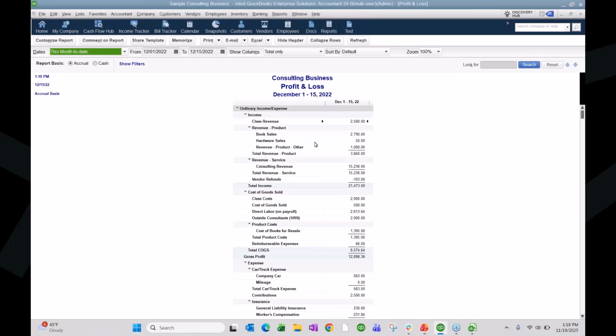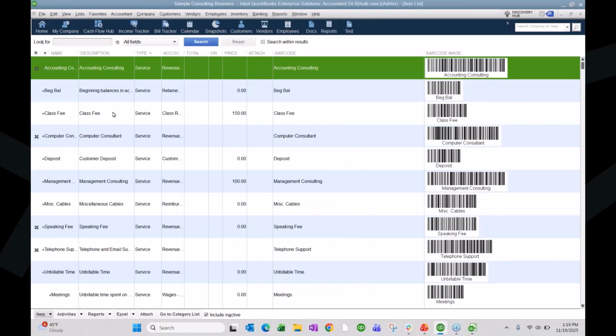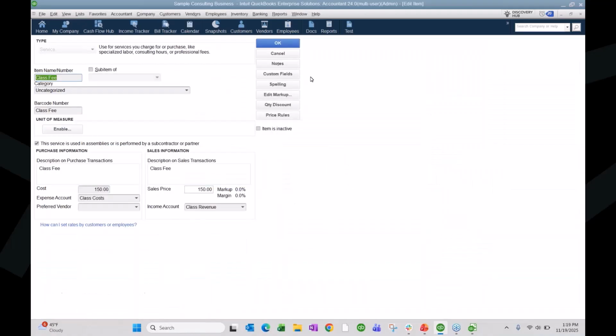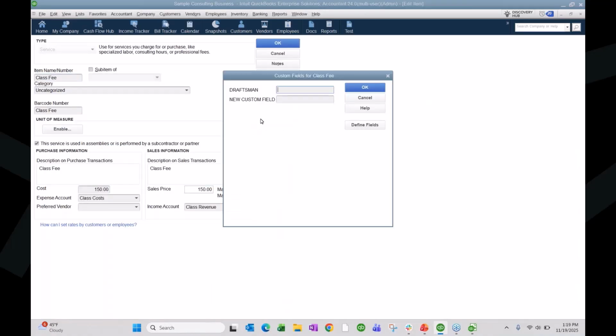Some of the things around commissions that we've seen is if we go to our item list here, we've seen where clients will have a custom field value for whatever their commission percentage is on a particular item or across a particular group of items.